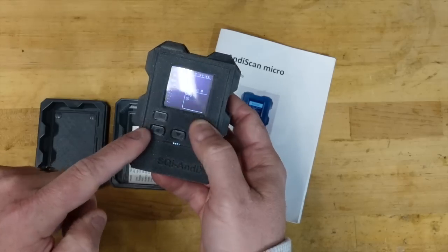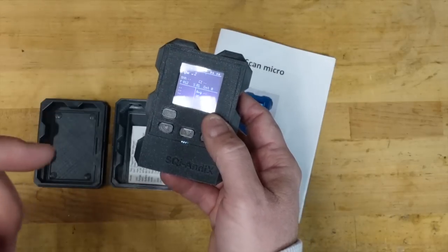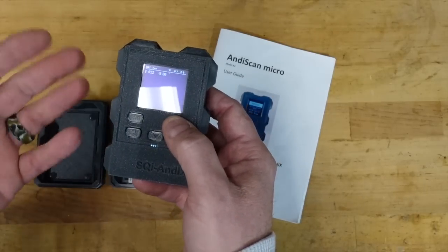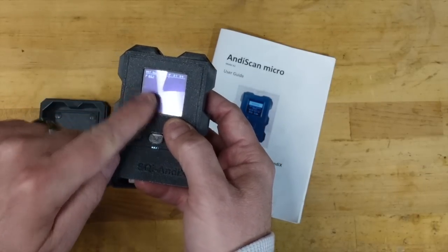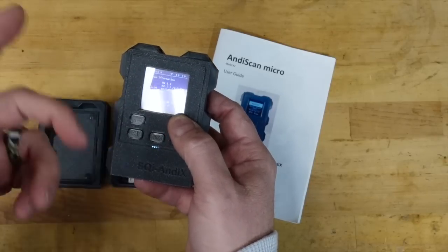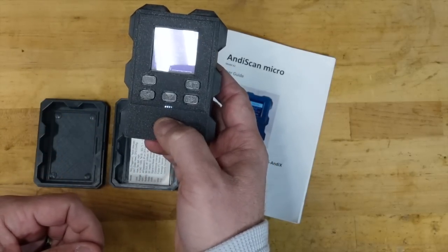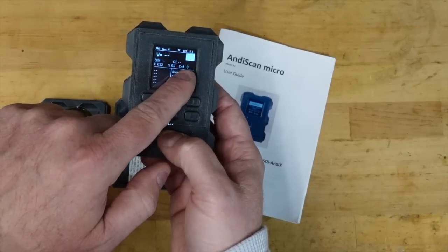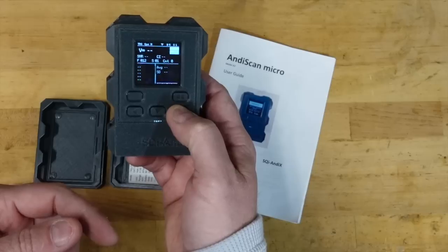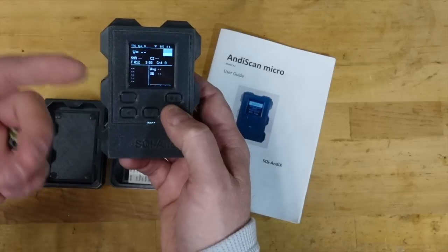The menu, the way you cycle around through this thing, takes a couple tries to get used to it. But now that I'm used to it, it's super simple. There's basically three configure menus. There's your data, there is your configuration, and then there is your target, which would be where you arm it. So on this screen here, you arm it using the center button. That white box right there means that you are good to go. If I'm shooting and I want to shoot another string, all I do is hit this little over arrow button, and then it won't do it because there's no shots on here yet.